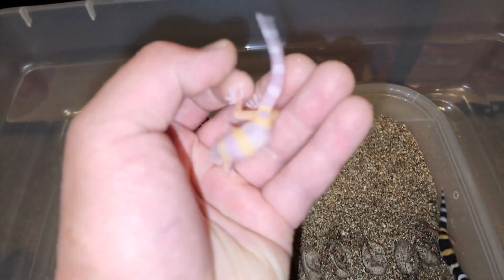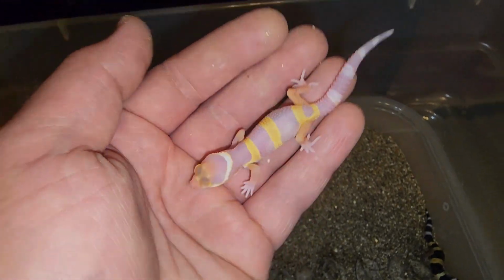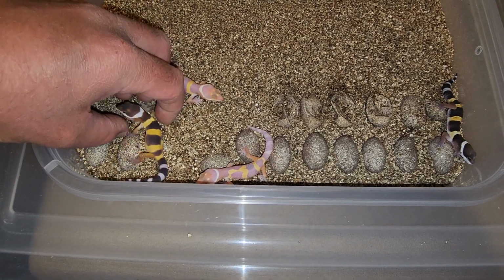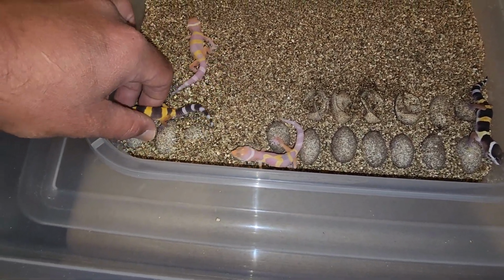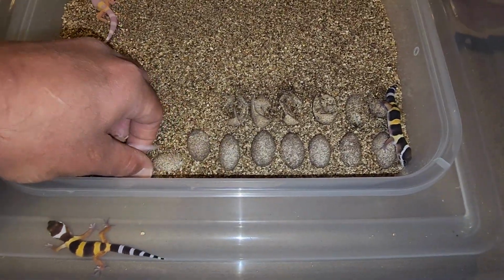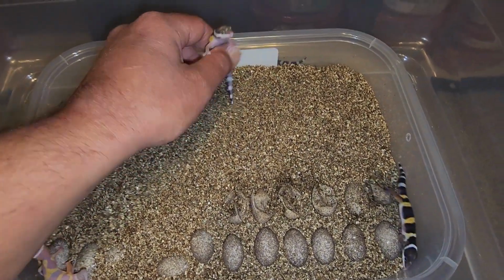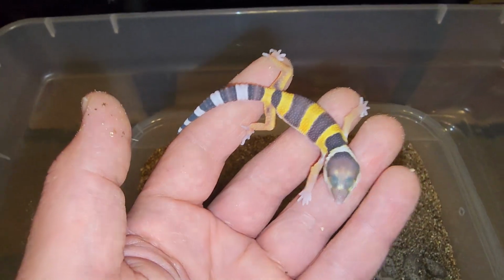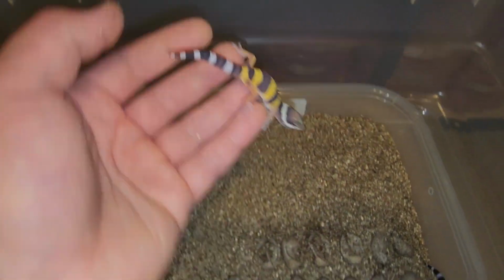And you can see Turkmenicus brings a lot of size into these animals. These are big, healthy babies, like much bigger than the Mandarin Infernos that we just saw a second ago. And so I'm really hopeful for the Spectre project. I'll have to do a whole video on what the Spectres look like. Again, they are not Lemon Frost.